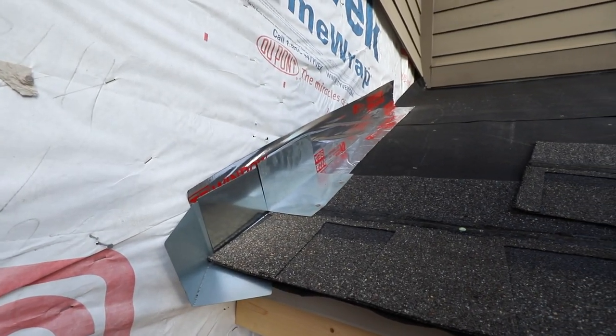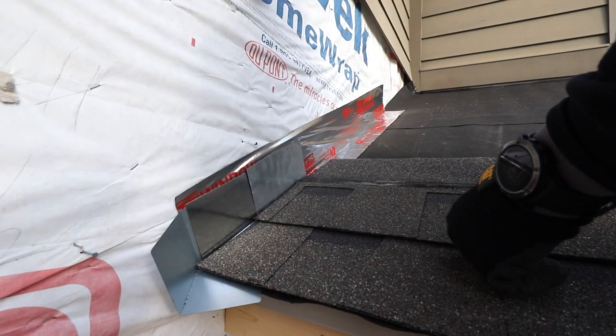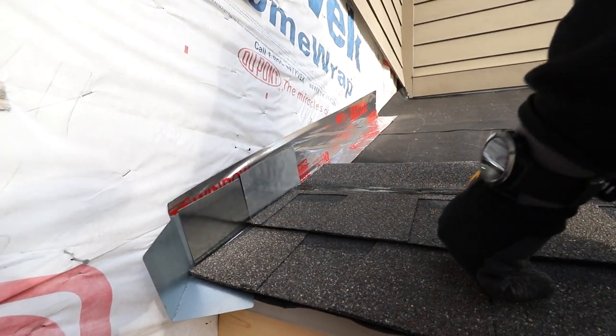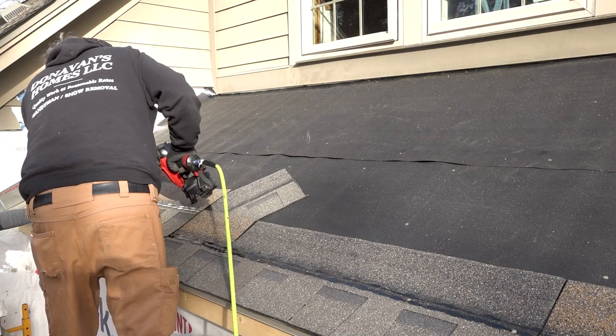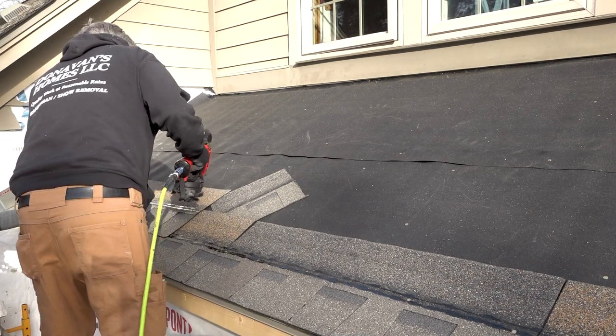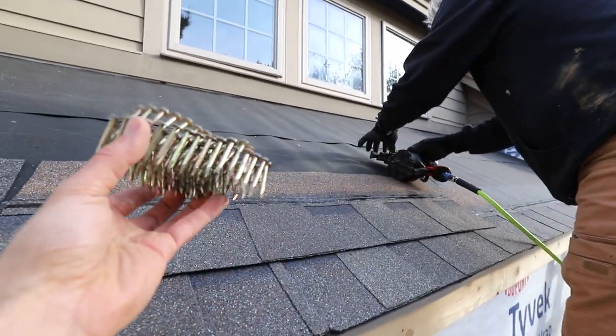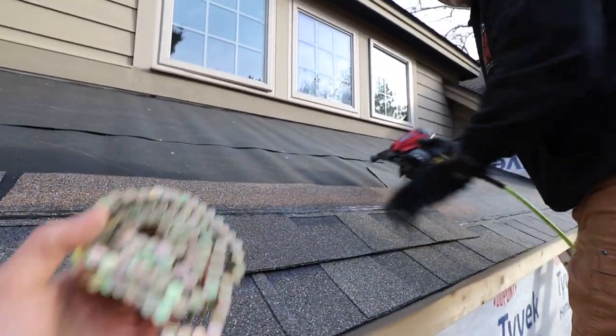As we go up, we'll do a step flashing on every course, so that gives us some flashing where the shingles meet that wall. Here's what a coil of nails looks like, one in that gun.